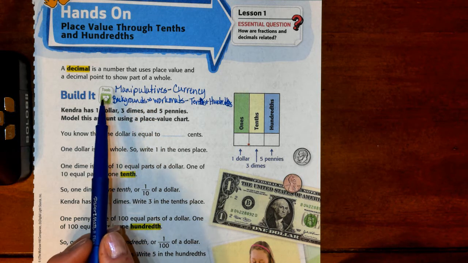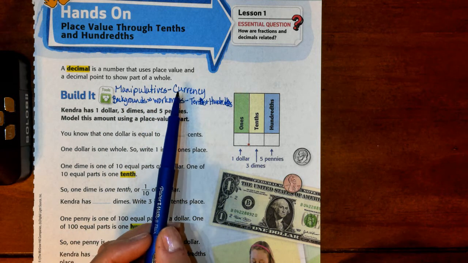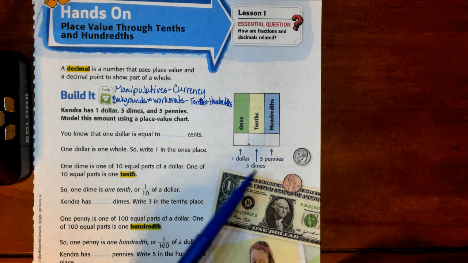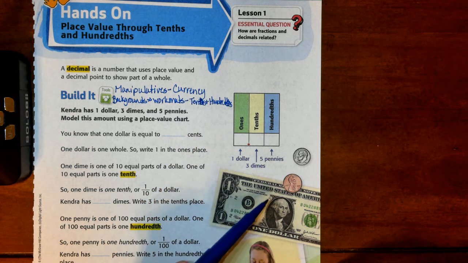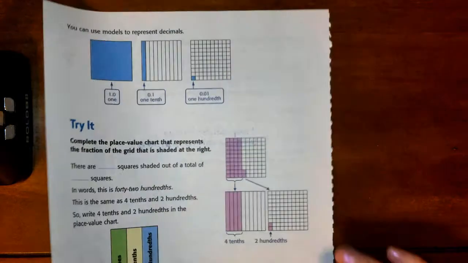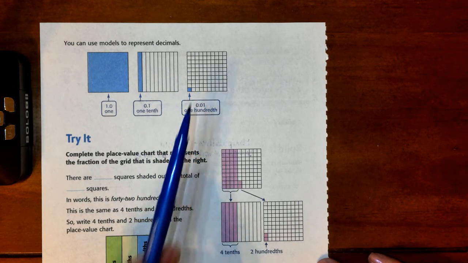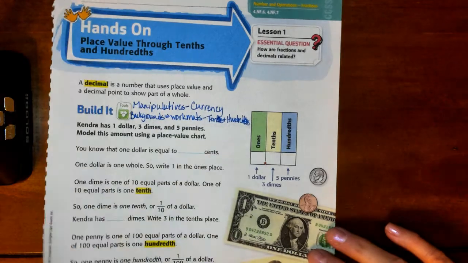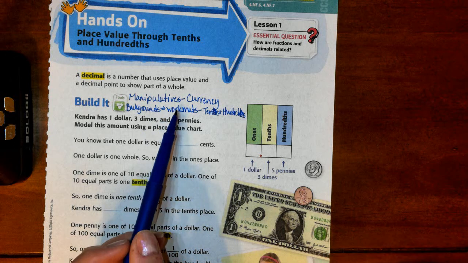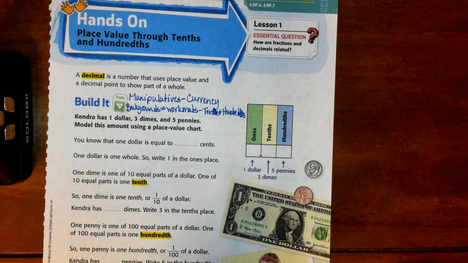If you'll click on the icon when you go into your MyMath, you'll click on manipulatives, and you'll look for the term 'currency,' which is a fancy word for money. That will get you to the actual money — the dollars and the cents. And if you want workmats for tenths and hundredths, you'll go to the same place but click on backgrounds, then scroll pretty much all the way to the bottom to tenths and hundredths.